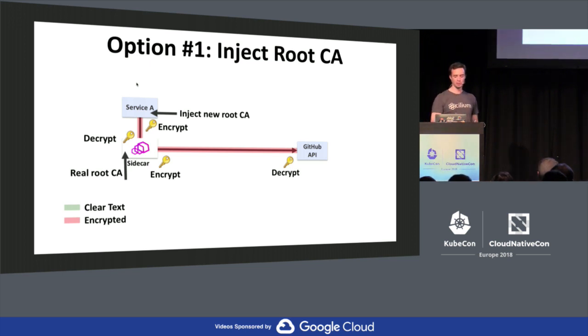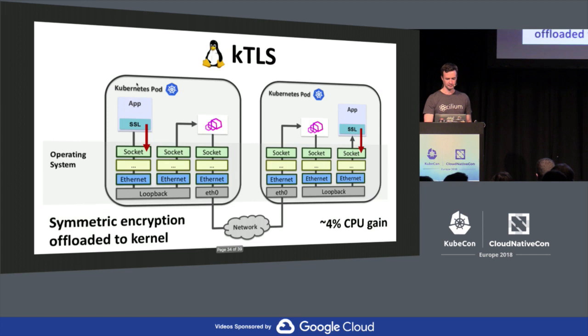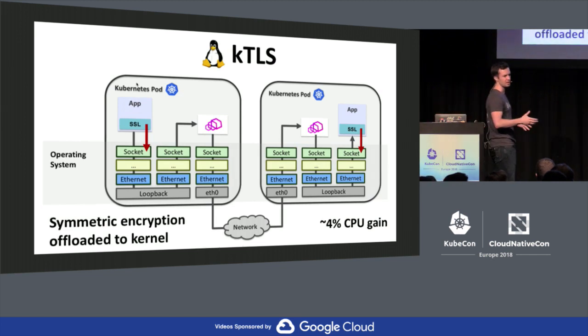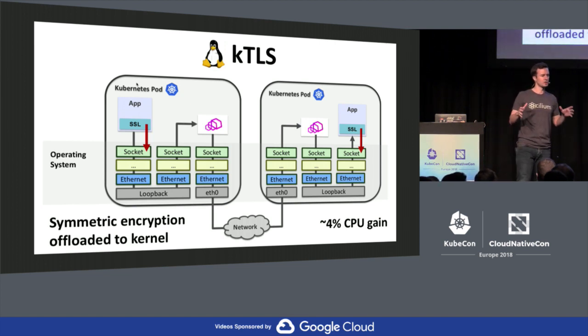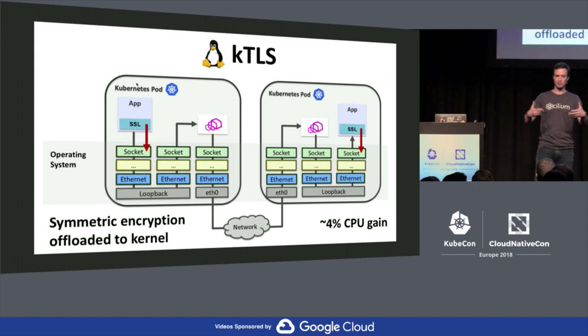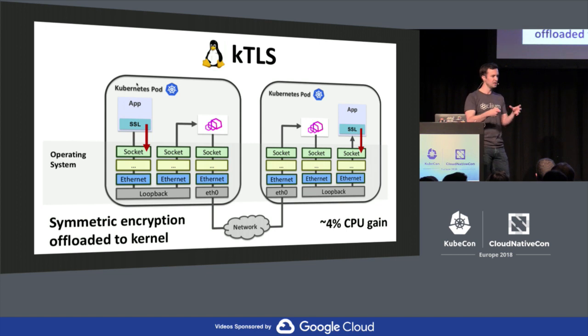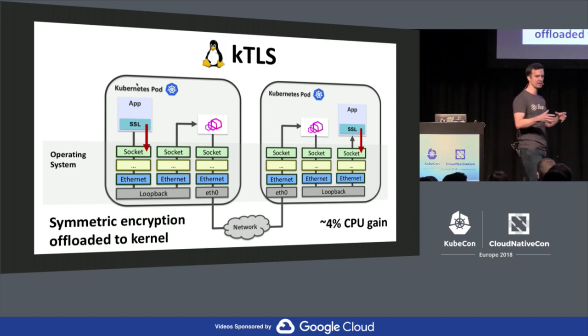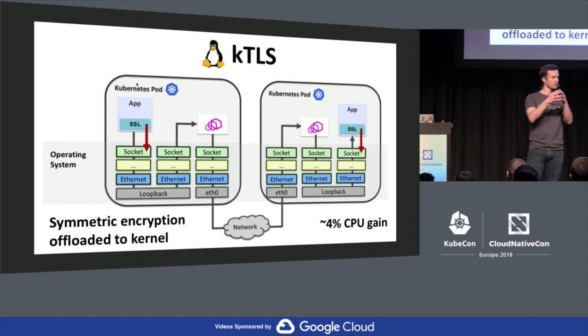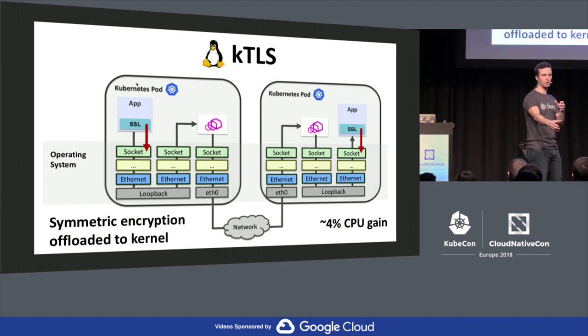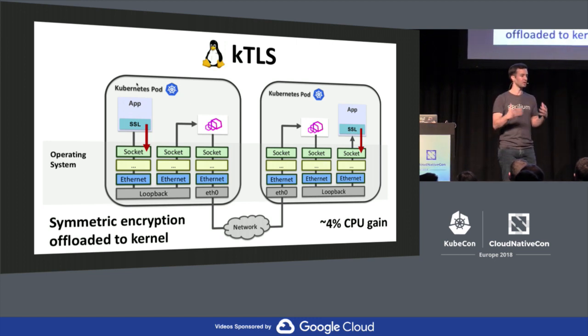So that's actually a beautiful solution that we can provide in the future, which is KTLS, which stands for kernel TLS. KTLS is actually not that complicated. What it does is the kernel already has a very rich set of ciphers for crypto, for IPsec. So it can already do encryption. What KTLS does is it keeps all the complicated logic of negotiation, keys, and all the control plane, all the handshake, all of that remains in the SSL library. But then once the key is known, the key is pushed down to the kernel, and the kernel will do the symmetric encryption part, the actual encryption of the data.